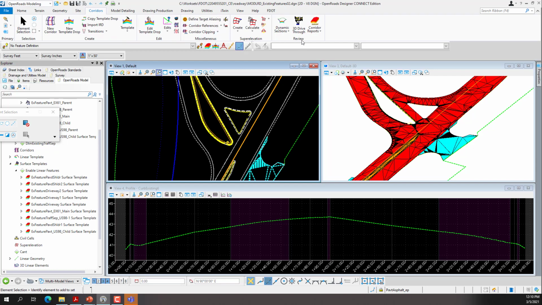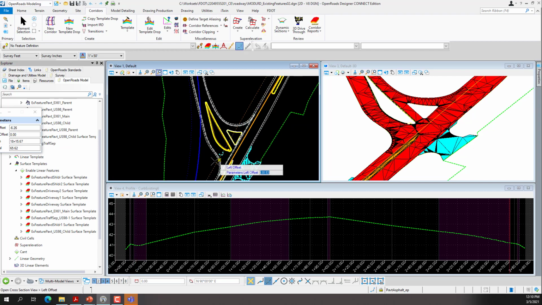Under Review, there's a Dynamic Cross Sections, and that, again, is a split button. So we could come to the Open Cross Sections view. It's asking us to locate a corridor or an alignment. So we want to select the alignment for the US 98.